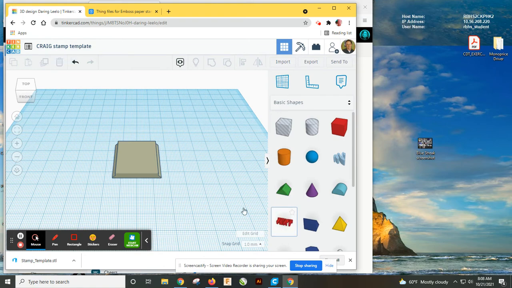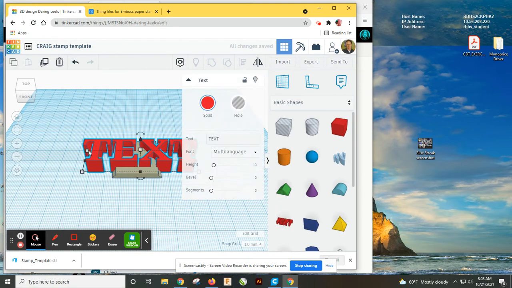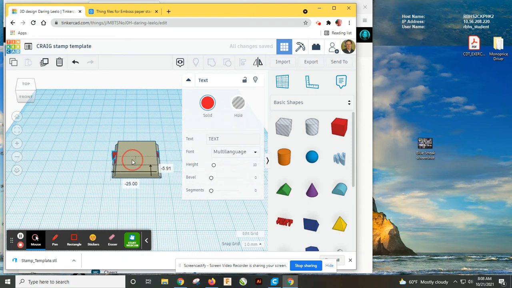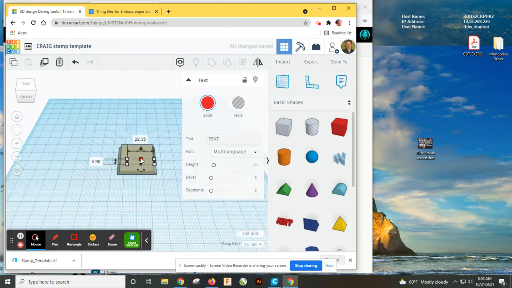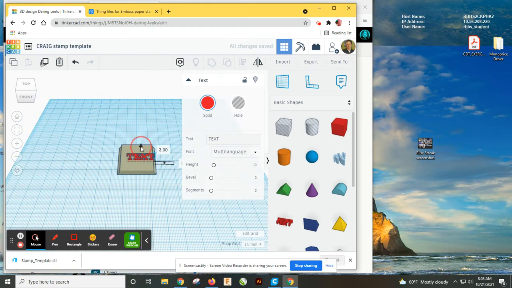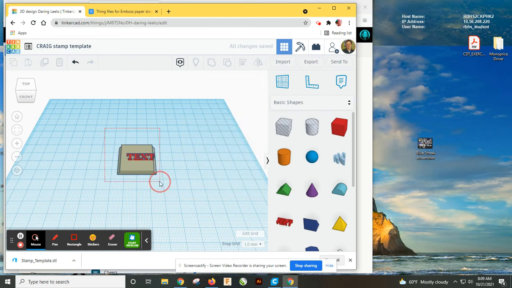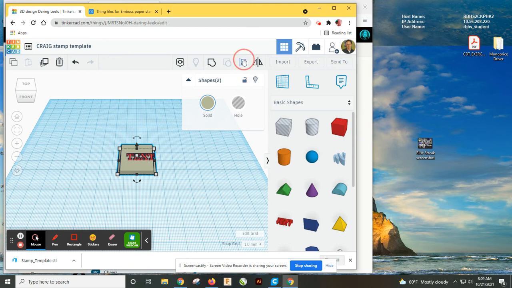And then what I'm going to do is add some text over here. And if I hold down Shift and I click this, then it will change this text proportionally so that it's not all stretched out and not looking very good. And then the next thing I need to do is raise this up a little bit, and I'm going to move it over. Actually, what you can do is select these things, and then use your align tool to align it to the center and align it to the center. And now it's exactly in the center of that block.